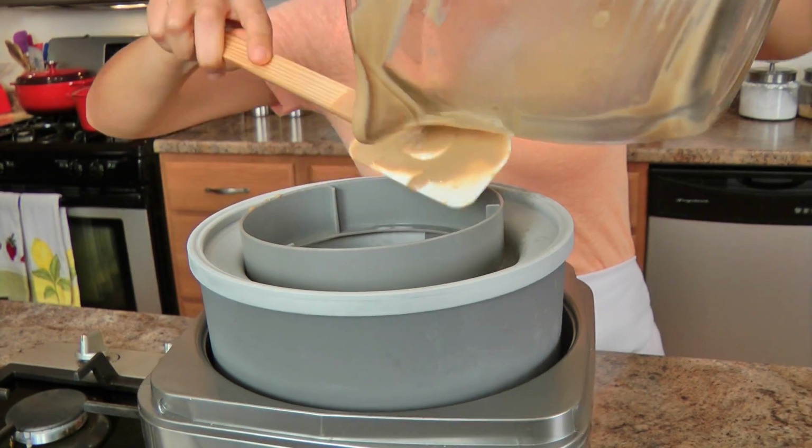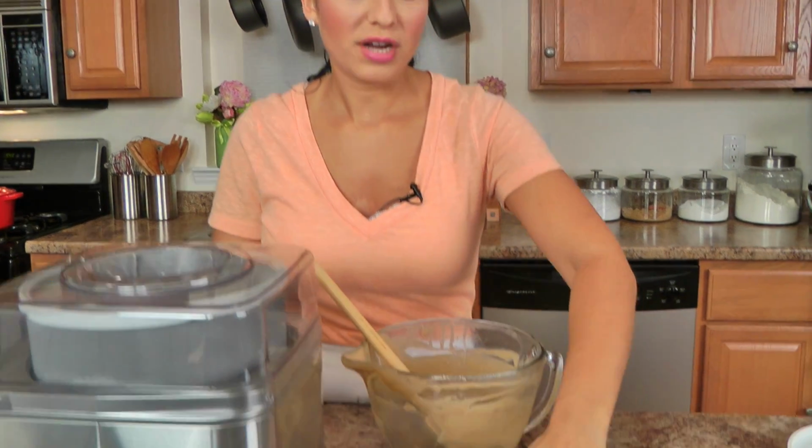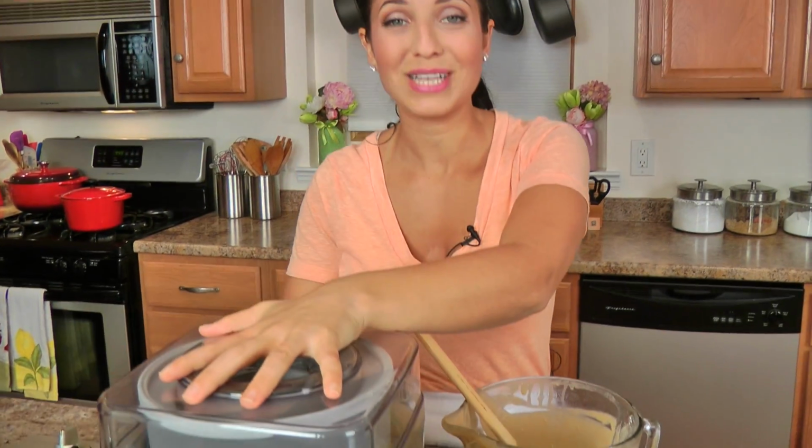But anyways, now depending on your ice cream machine, read the instructions. The time will vary. Mine takes about 25 minutes to fully freeze it. So I'm going to turn this on. Now I've got my semi-sweet chocolate chunks here on hand, ready to add them in as soon as this is pretty much all the way frozen, and I'll show you what it looks like once it's there.